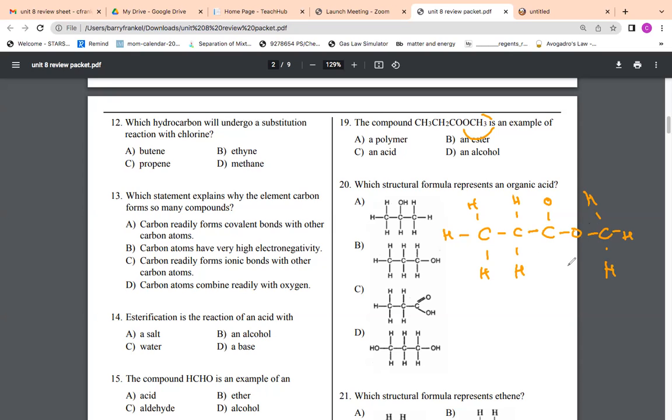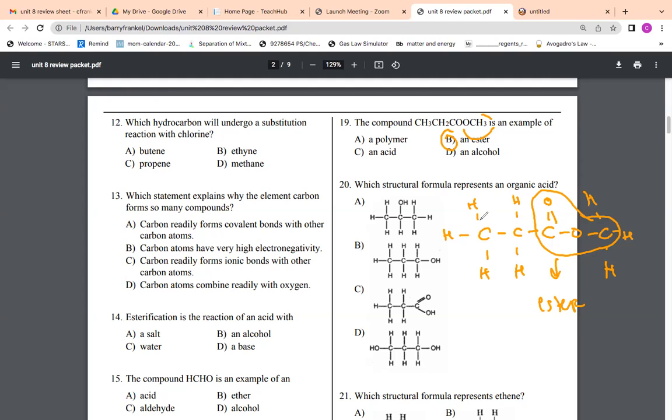Now there is something wrong with this, okay? Because this carbon right here only has 3 bonds. So that means that it has to be double bonded to something. So it's going to be double bonded to this one. It can't be double bonded to this oxygen, because then that would give oxygen 3 bonds. Oxygen doesn't like 3 bonds, it likes 2. So right here, this is indicating you have an ester, okay? All right, so choice B.